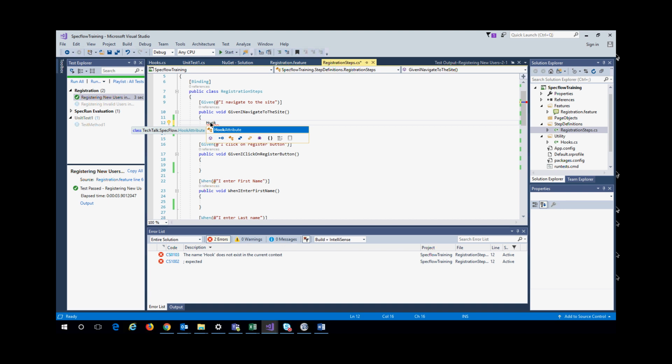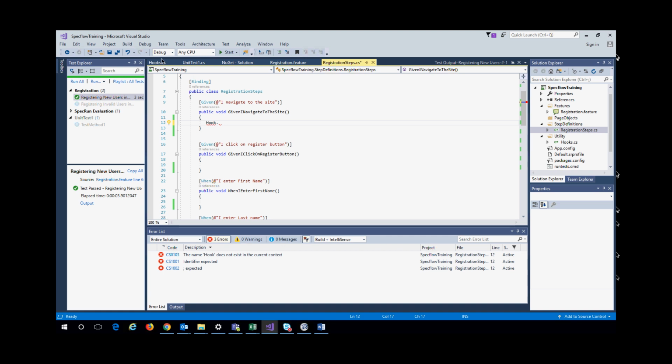Hook is a class where our driver is stored. So under Hook, I have driver. I have dot driver. Dot is going to say, okay, bring any element of that particular class for me, any object in that class. But however, only public objects will be seen.